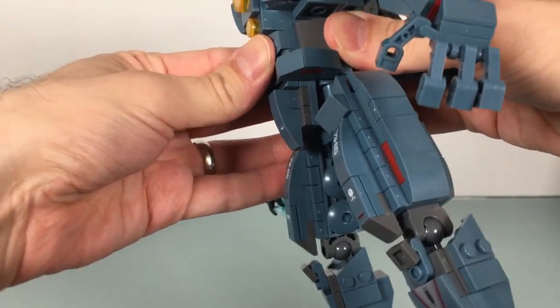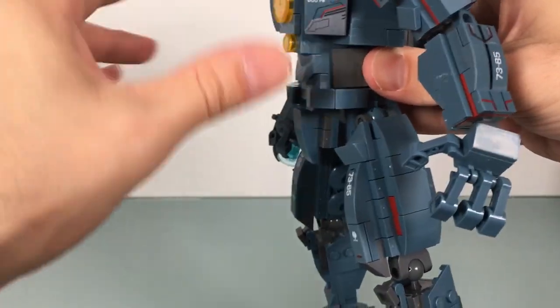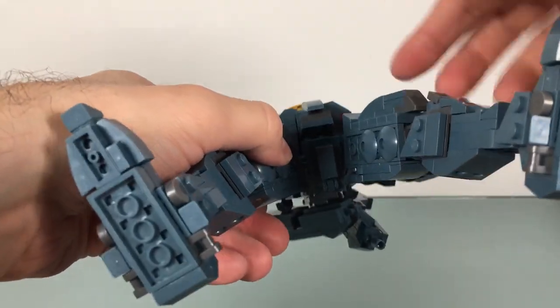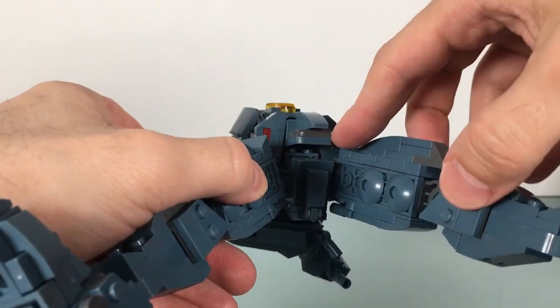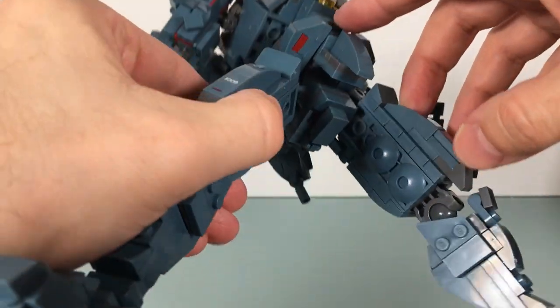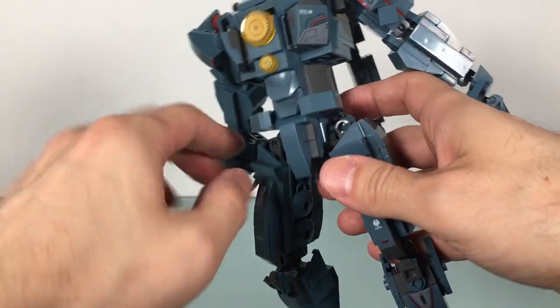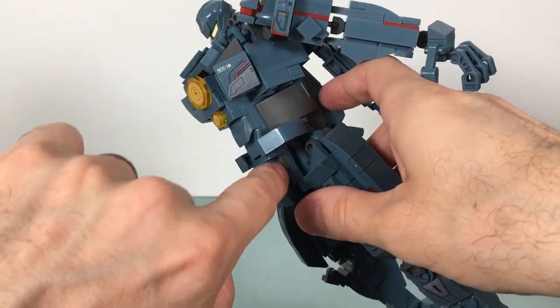So yeah, this part right here, I'm not gonna press it on too much because I don't want it to fall apart again, but you can see it's not quite catching back there, and it should. So, yeah, I don't know. One of these pieces is a little warped. I think it's this one right here.